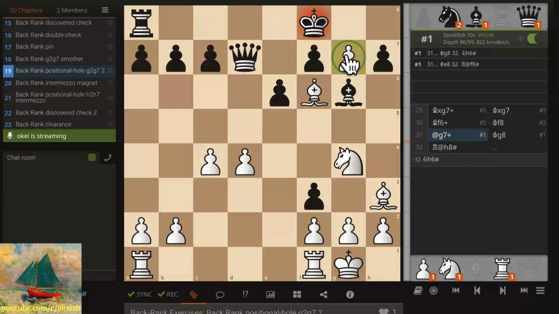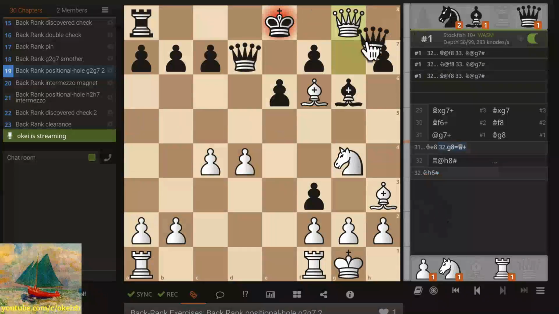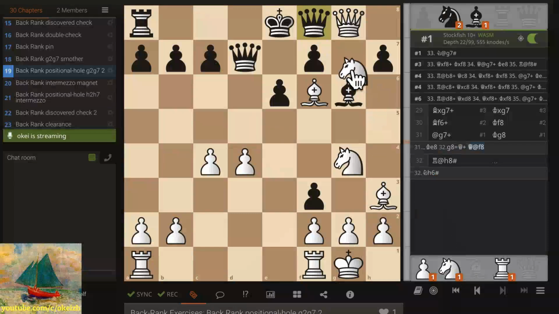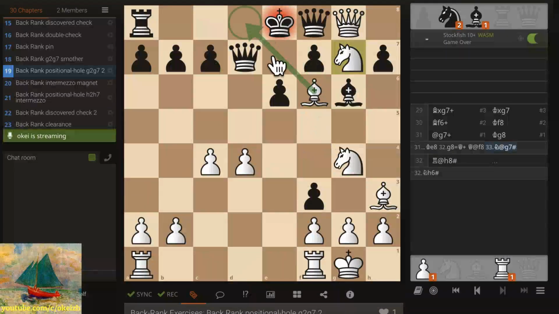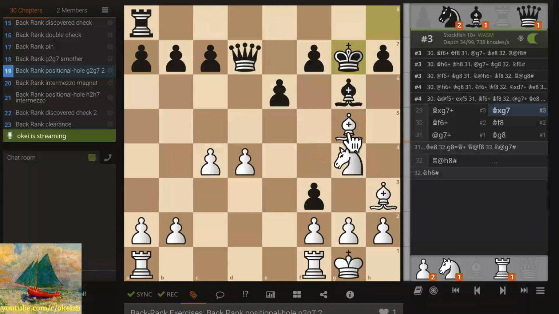So let's actually have a look at that. So king goes here, you promote, he blocks, say with the queen, and this is checkmate because the bishop is cutting it off. So you should never let your opponent take on your g7 square like that, let alone in this position where he's already hitting so hard on both f6 and h6. It's big trouble.